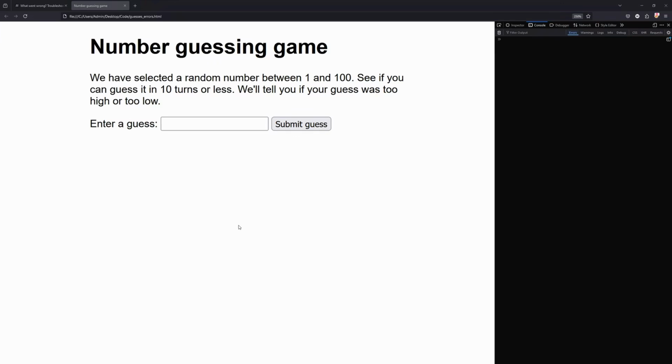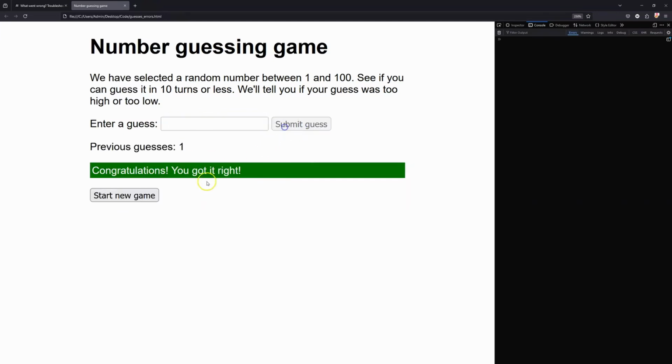The second type of error is a little bit more insidious. It's something that's referred to as a logic error. The idea with a logic error is that in terms of the syntax, the code is completely fine. It's just that the code doesn't necessarily do what the developer expects it to do. For example, in the number guessing game, we expect the random number to be a random number between 1 and 100. Did you find it a strange coincidence that the answer to this game was specifically 1? I suppose it could happen, but it seems unlikely. What we find out here is that the answer is always 1.